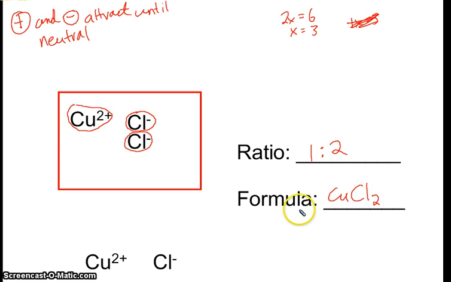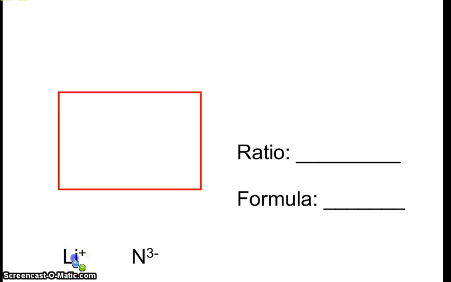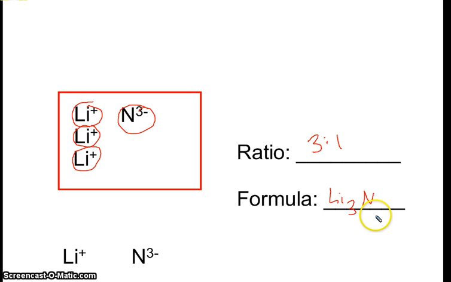Let's do another one. Okay, we got lithium one plus and nitride three minus. We've got one plus and three minuses, so it's not neutral. There's still more negatives, so more pluses are going to be attracted. So now we've got two pluses, three minuses. There's still more minuses, have another one. Three pluses, three minuses—now it's neutral. So we're going to count them all up. We got one, two, three lithiums and just one nitride. So our formula is Li3N, but we don't write ones.